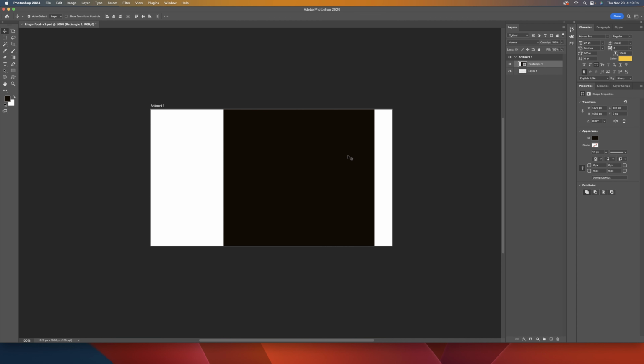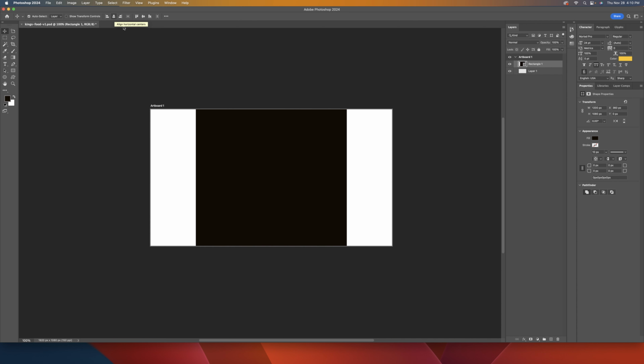I want it to be perfectly centered into the artboard. I can click and move it around into the center, but I may be wrong in analyzing the pixels, and I may shift the pixels one or two left or right. So to perfectly align elements on the artboard, I'm going to select the rectangle, and using the align tools on the top, I'm going to hit center align right here, and the rectangle will automatically fit itself to the center of the screen. Okay, so now we have a reference point, which is the rectangle, and that's the width of the website. Okay, so let's go ahead and create the guide system.